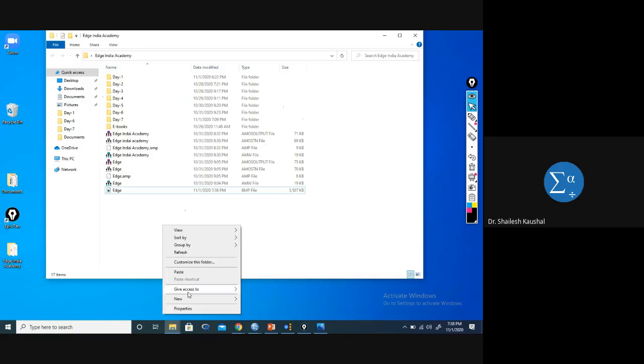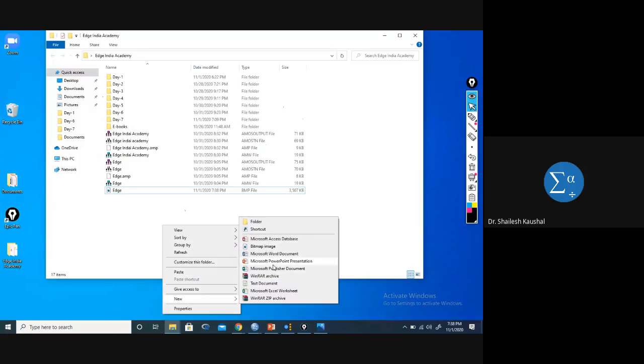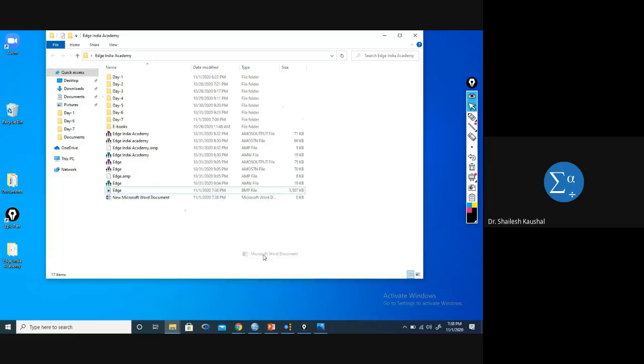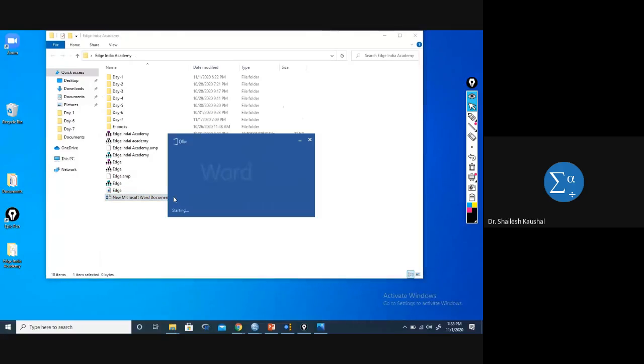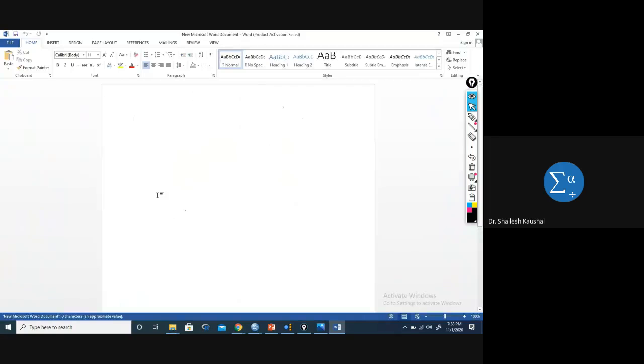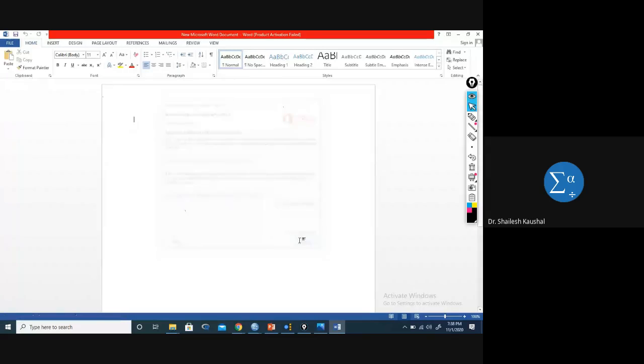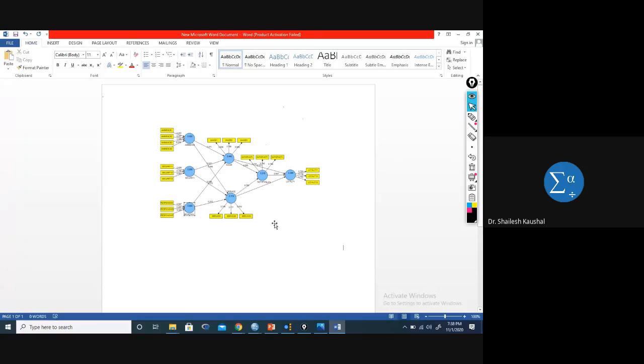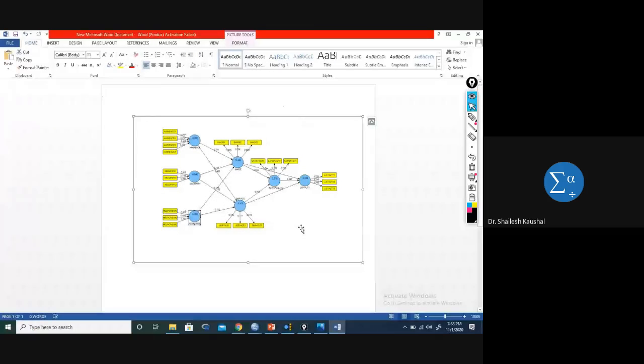So I am just opening the Word file, MS Word document, and I can paste here. So this is my diagram, and you can resize it in landscape or whatever you want.